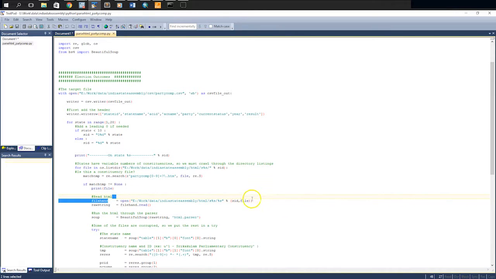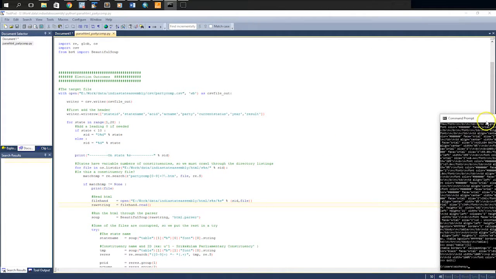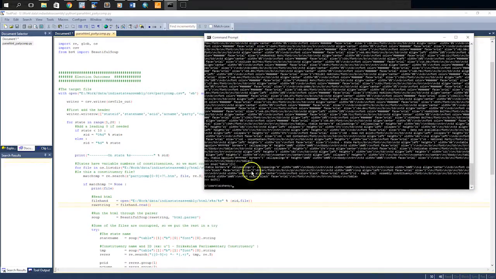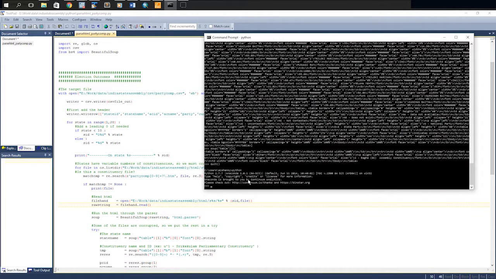So here we open up the file of interest and we read it, and then we use Beautiful Soup on it. To see how this works, to actually work through a file, if you get a new file and want to figure out how it's working, or you have a new package and want to figure out how it works, I think it's useful to pull up a command prompt like so, and just start Python.